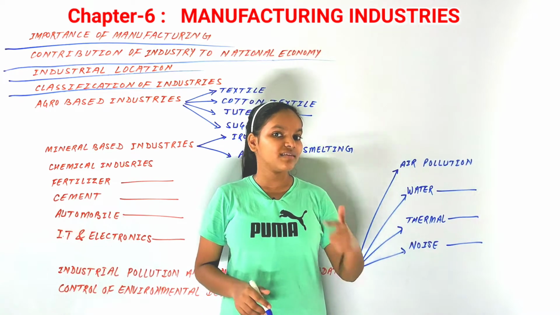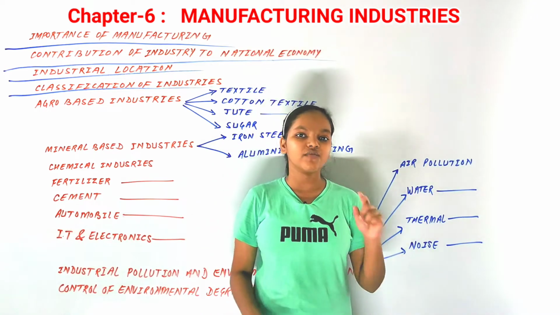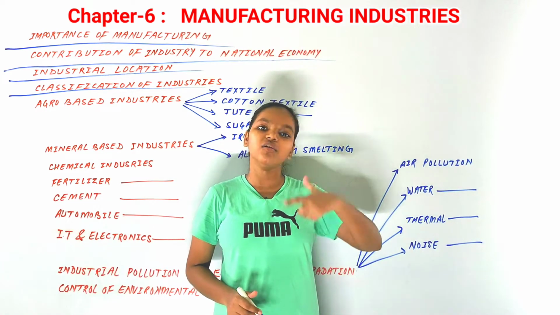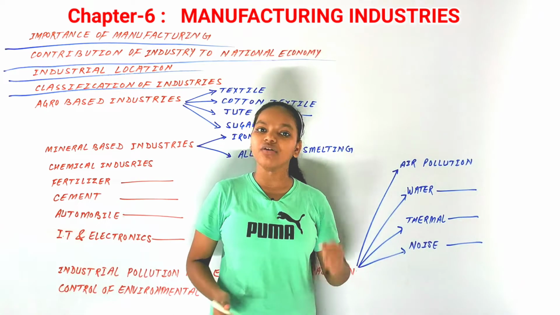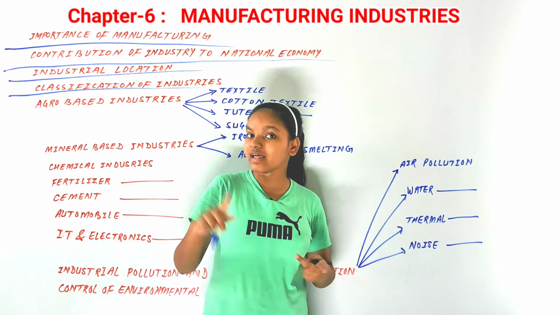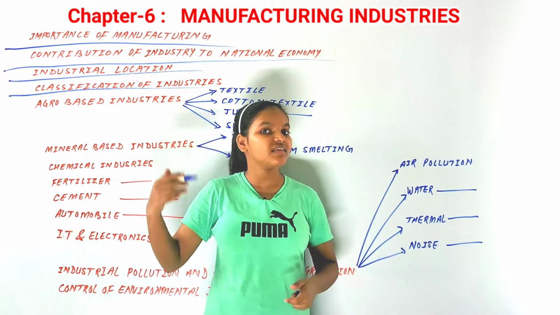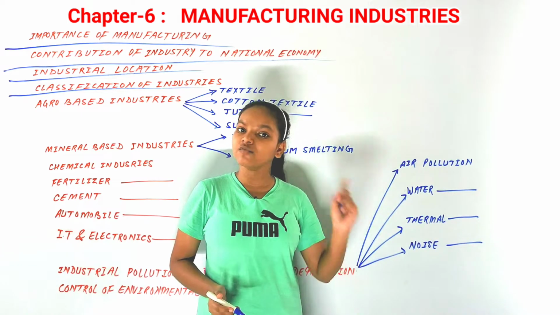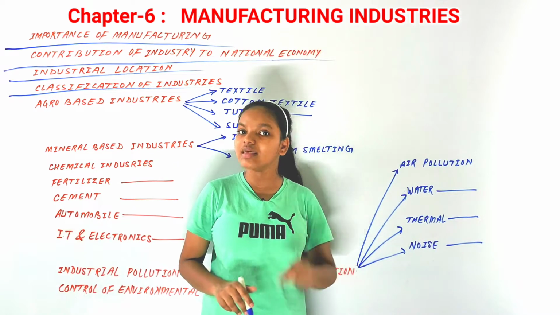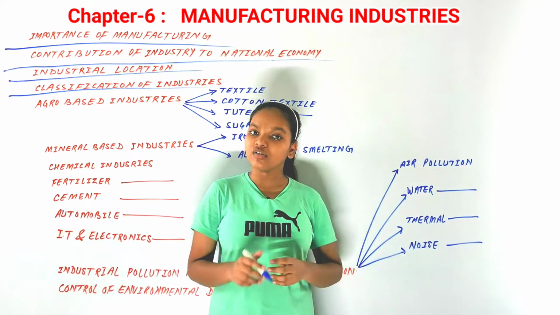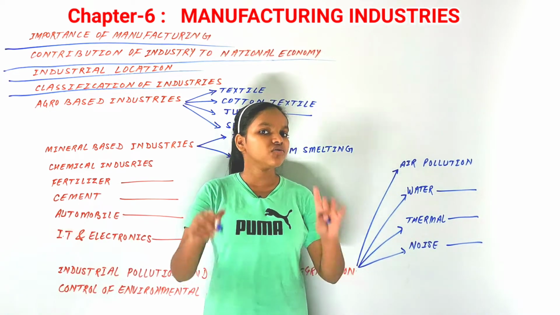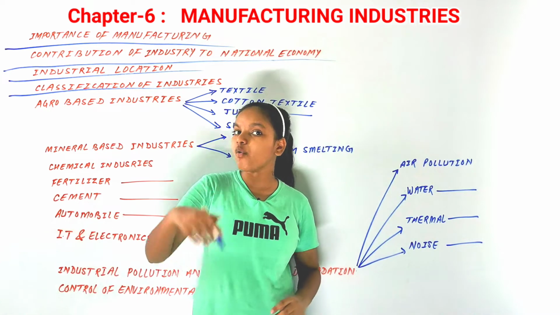After that, on the basis of products, we can also classify them. Some industries produce products that serve as raw material, like the iron and steel industry, which produces iron and steel used as a raw material for other factories and industries as well. The second classification is of industries that produce goods that can be sold directly in the market and consumed directly, like sugar and textile. So that is the classification of industries.